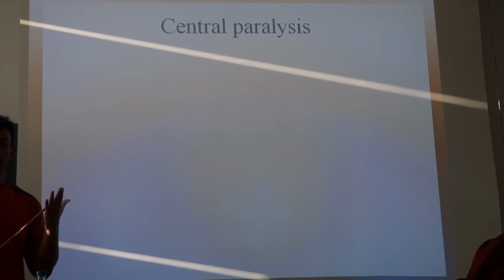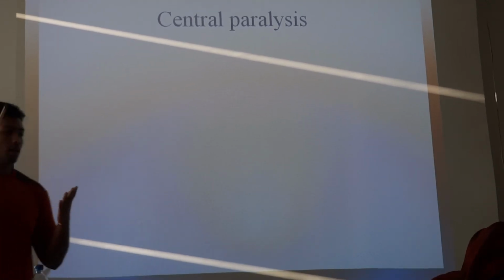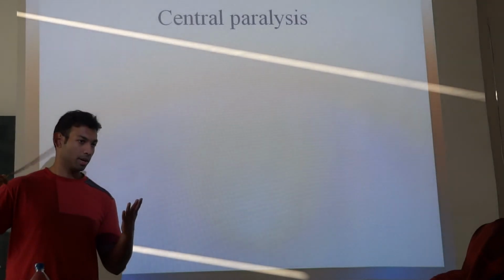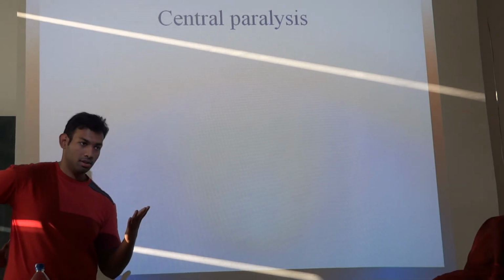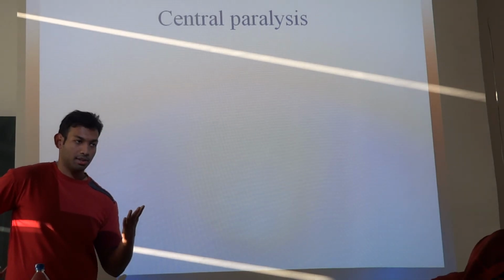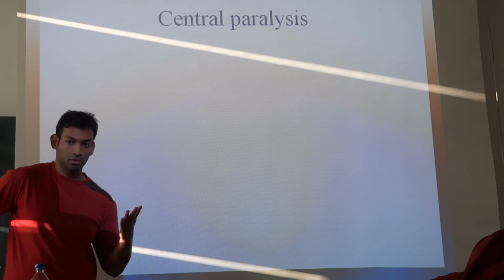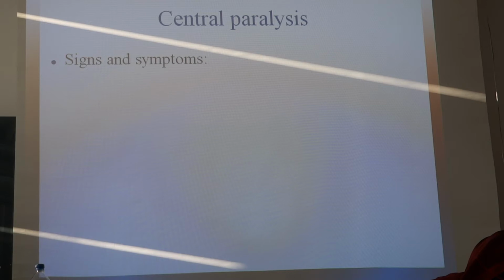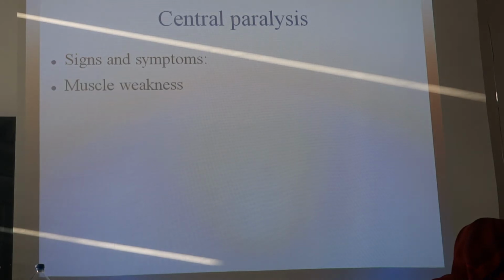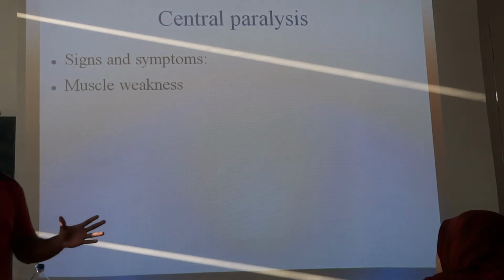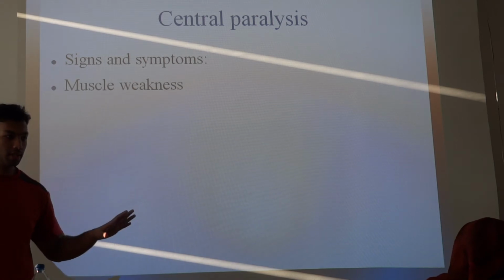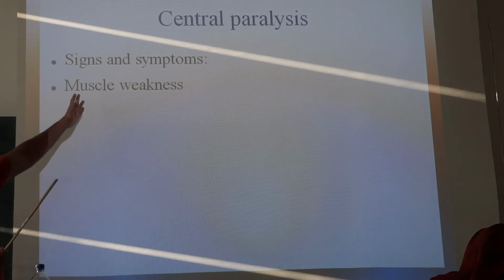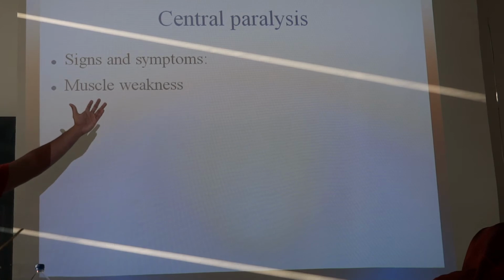So, which parts of your body would cause central paralysis? Motor cortex, brainstem, and the spinal tract. Which tract in the spinal cord? Corticospinal. Okay. So these are the characteristics of central paralysis, and you should know that. Paralysis means what? Muscle is weak or it can't work. So of course the first characteristic would be muscle weakness. It's understandable.